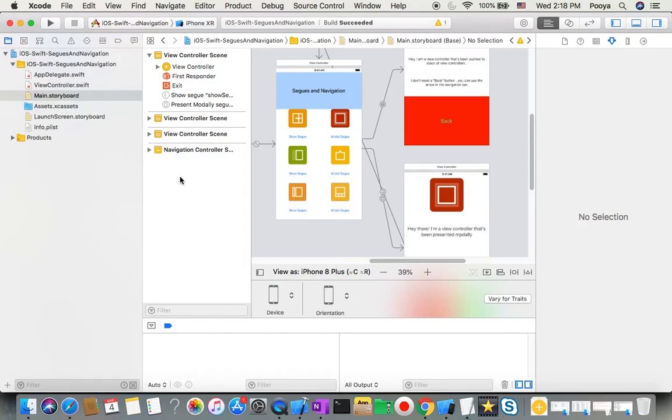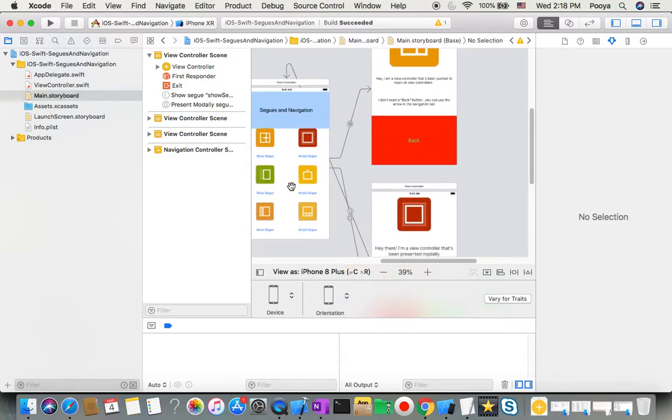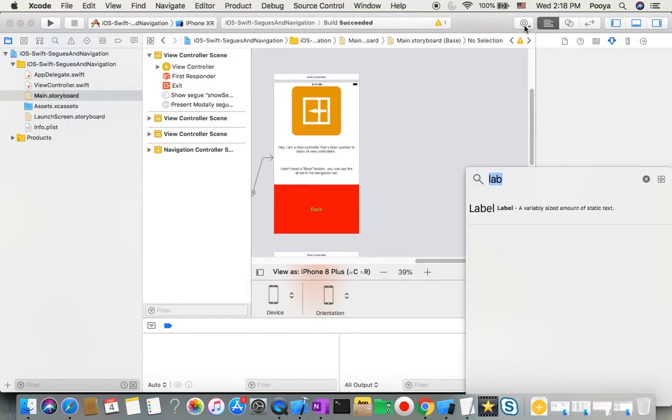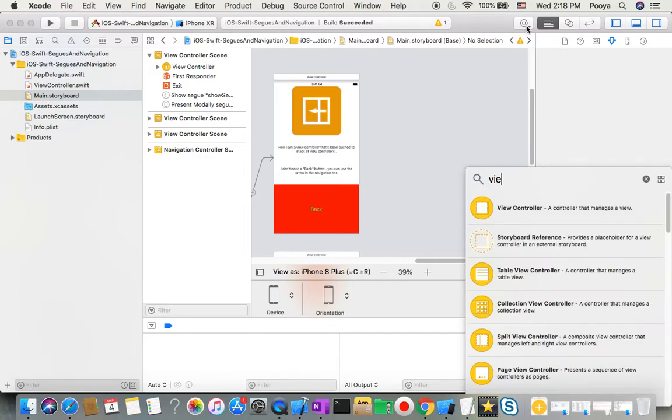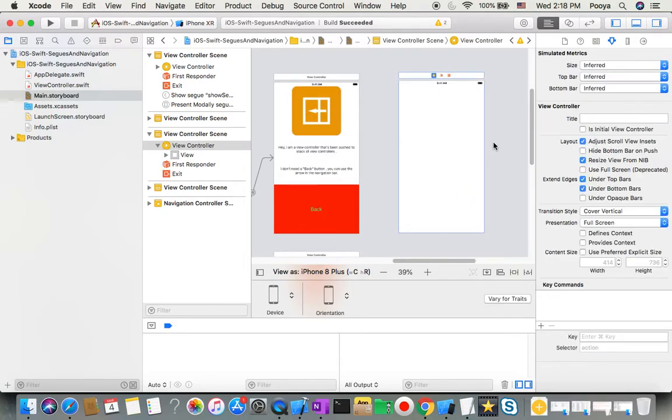Okay, so what I do now. First of all, I want to go over details and pop-up. I'm gonna make a new view controller. I need two view controllers, one for details and the other one for pop-up.